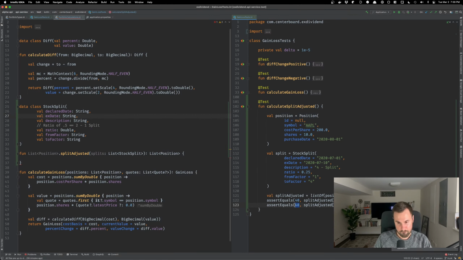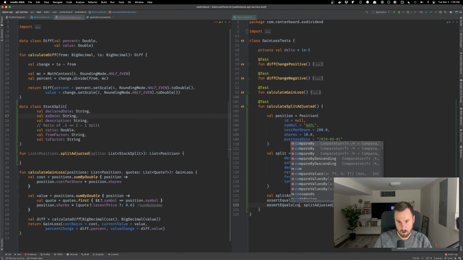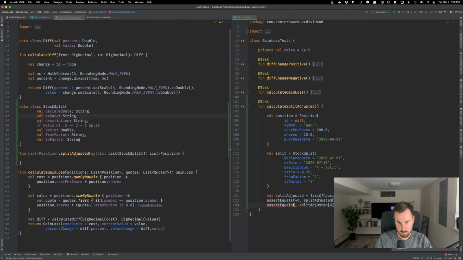And our cost per share is going to be only 50. Because our cost goes down by the same amount that it's split for, in theory. Even though we paid $200 for it, right, we got more shares out of it.